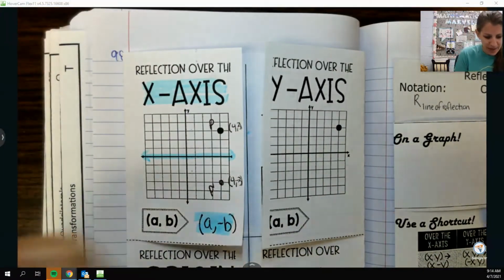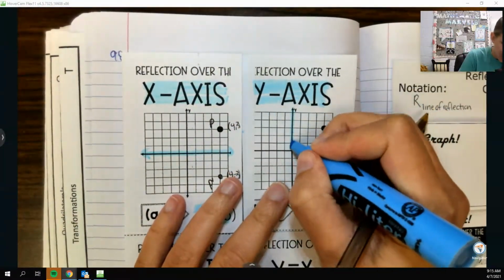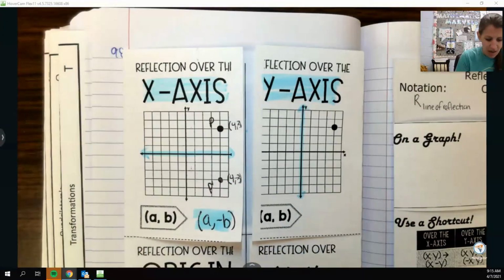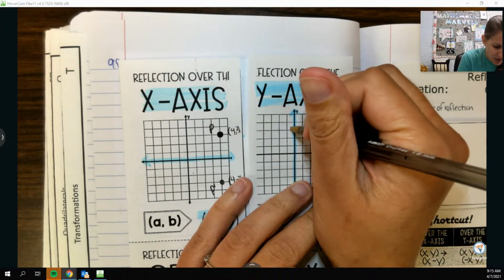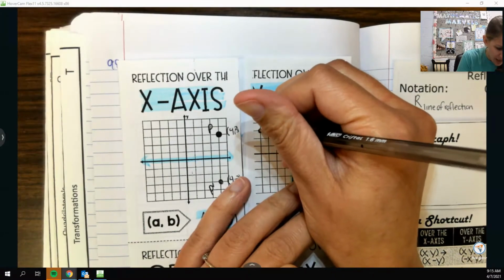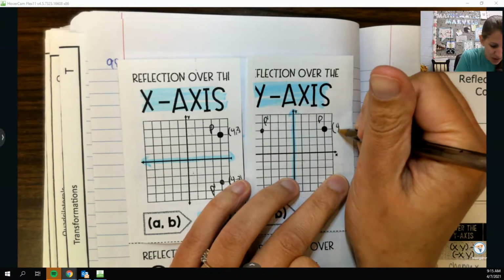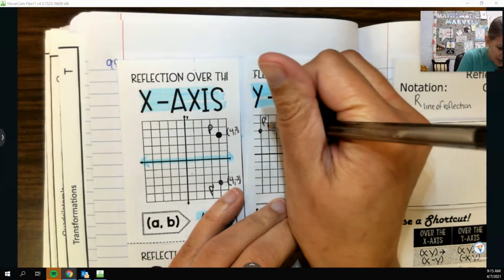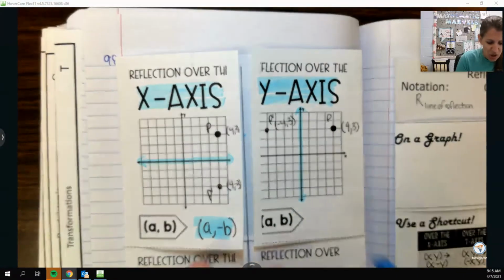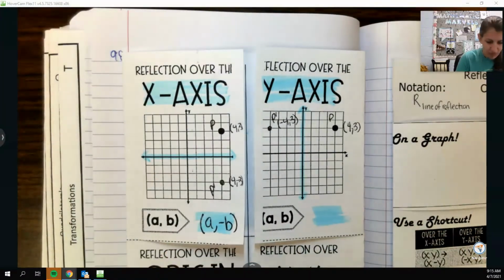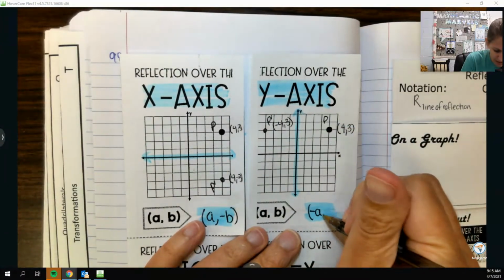Okay. Another one that we talked about was if I reflect over the y-axis. If I look at y here, my point P is 1, 2, 3, 4 away. So I need to be 1, 2, 3, 4 away on this side to be P prime. If I think about the ordered pair, again, this is at (4, 3), and now P prime is at (negative 4, 3). So the only thing that changed was x. My little baby shortcut for that in general is, if I reflect over y, change x. So (negative a, b).